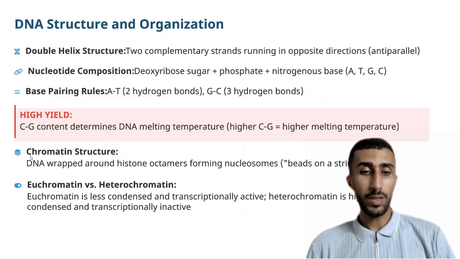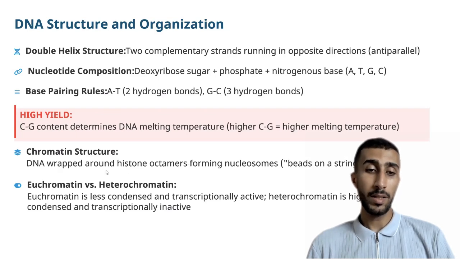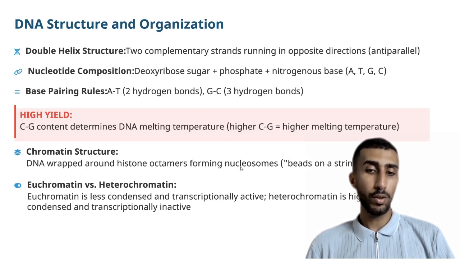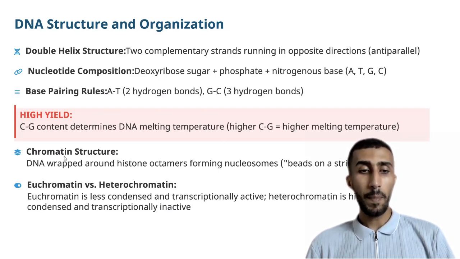Next is chromatin structure. The DNA is very long and can't fit into the nucleus unless it has a special 3D structure. So the DNA is wrapped around histone octamers, and then we have free DNA running, and then again DNA being wrapped around histone octamers, and so on. These wrapped units are called nucleosomes, and the whole structure of nucleosomes and free DNA is called the chromatin. So the chromatin is formed from DNA being wrapped around histone octamers, forming nucleosomes.